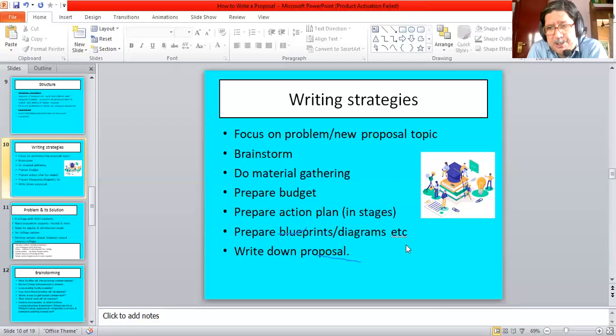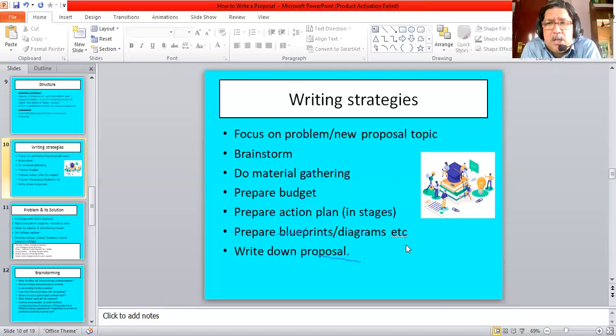Then prepare the budget and do a close and intensive budgeting over here, with every aspect as close as you can get to the actual price. Obviously, you can write within brackets at the end that the prices are subject to market fluctuations and changes which might take place at periodic intervals. Let us say that there is a time gap between the time that you're doing research for the proposal and the time that the proposal goes into the hands of the higher authority who will ultimately decide upon its viability. Even in a couple of months or weeks, the prices of products might increase or decrease. So prices are subject to change, but try to be as close as possible and mention all the units.